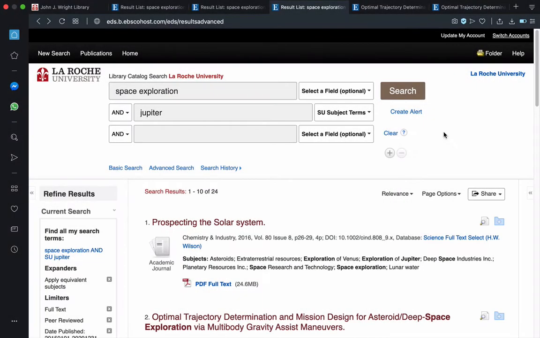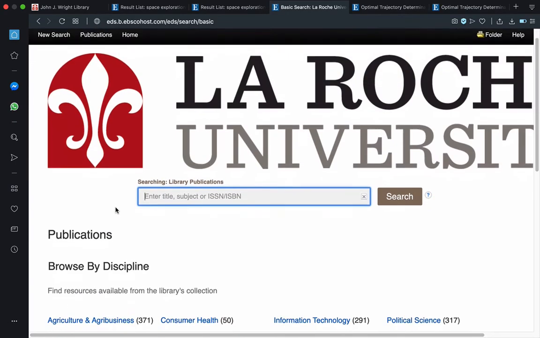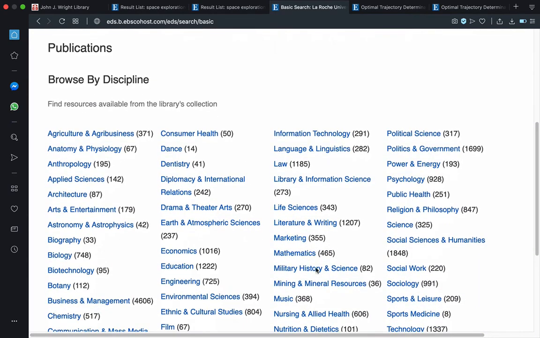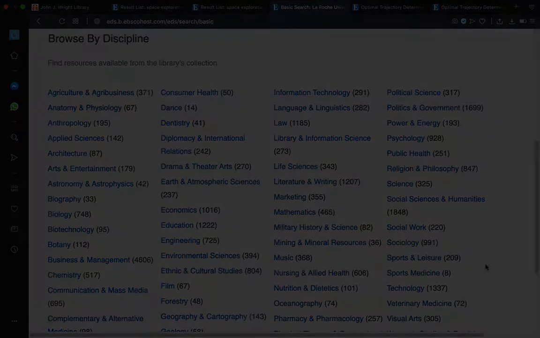To round out this tutorial on article searching, we're going to look at two more methods available to you. After you do a search for something, any search, you'll see a screen like this. And you'll notice at the top left there's publications. So although this could be the most rare method in terms of finding what you want, you might be able to find a specific academic journal that would help you along your way.